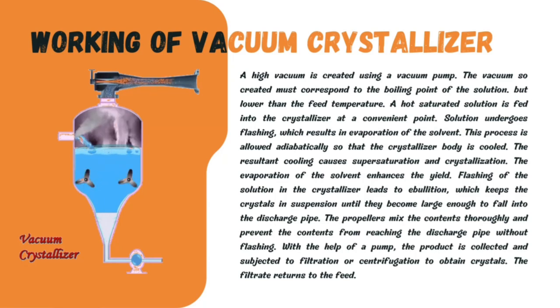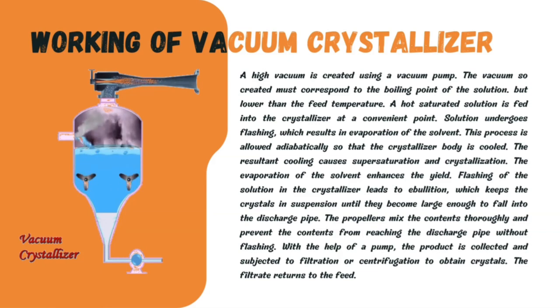Now, there are key things to note down. That's the energy efficiency: low temperatures are maintained due to vacuum conditions. The controlled crystallization, where the temperature, pressure, and flow rate are precisely controlled for optimal crystal growth. And high purity, where impurity often remains in the mother liquor, producing high purity crystals.